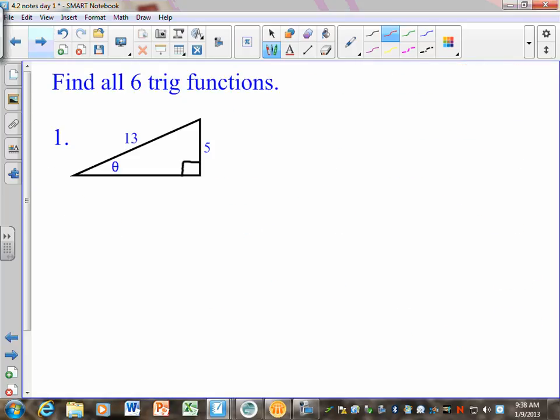So we're just going to go back and do a little bit of geometry because it's important as we go to our unit circle. There's always triangle people and unit circle people, and I show you both methods, and then I'll let you pick which one you like better. I'm kind of a triangle person.